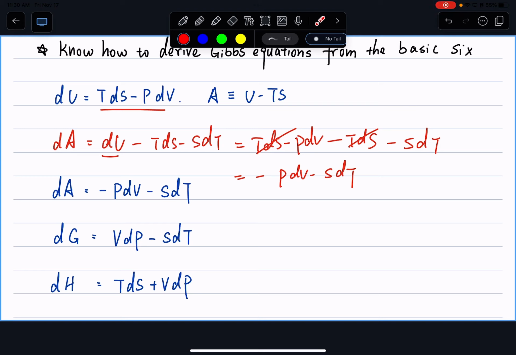So here we are just taking the derivative to get some information. Also related to this part, if you're asked to calculate the Helmholtz free energy, one approach is taking the integral on both sides, like negative PdV minus SdT. If you know how your entropy is related to temperature and how your pressure is related to volume, you have a way to solve that integral. So that's why we care about their derivatives so far.